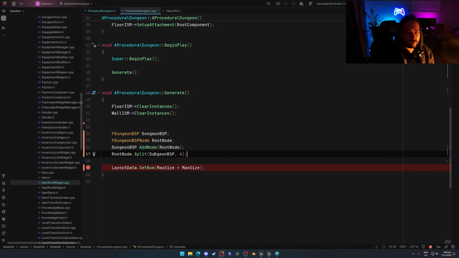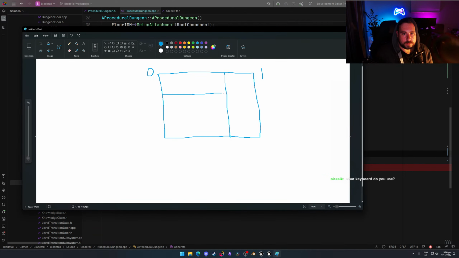Okay, so let's see if we generate the proper tree. So that should essentially just like keep doing this. So this is layer 0, then 1, then 2, and then 3. It's getting really confusing. And then 4 would be one more split after that. Something like that or whatever.